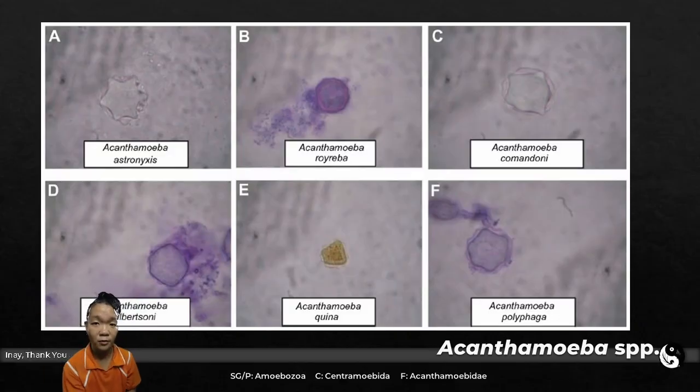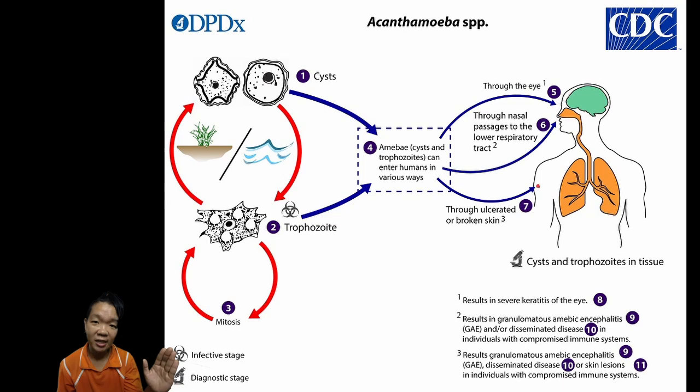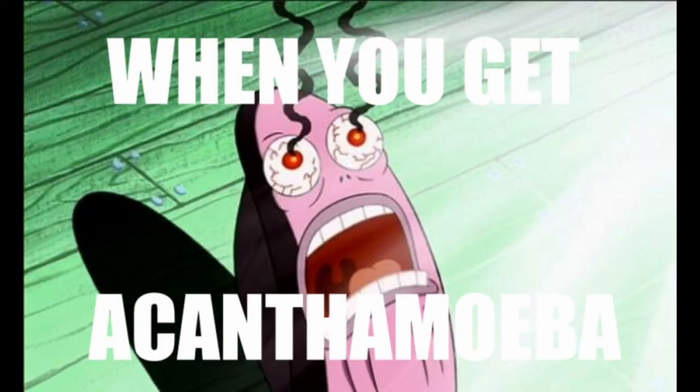Our only representative is Acanthamoeba. Iba na yung life cycle niyan. Iba na rin yung mode of transmission niya. It's exposure to contaminated water. Diba? Pag hilamos ka, or yung iba, pagka yung contact lens, hindi nalinis ng contact lens cleaner, they use tap water, tapos yung tap water pala, may Acanthamoeba, so pwede ka na mabulag. Yun lang naman yung consequence nun eh, mawawalan ka lang naman ng paningin eh.